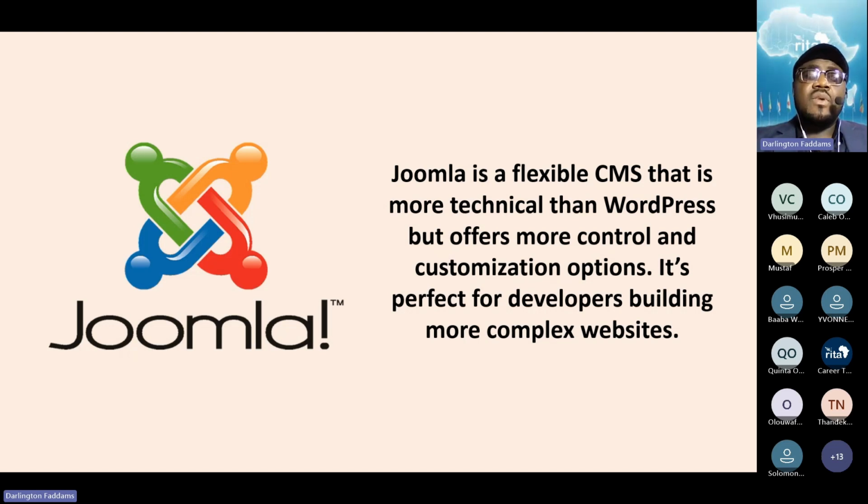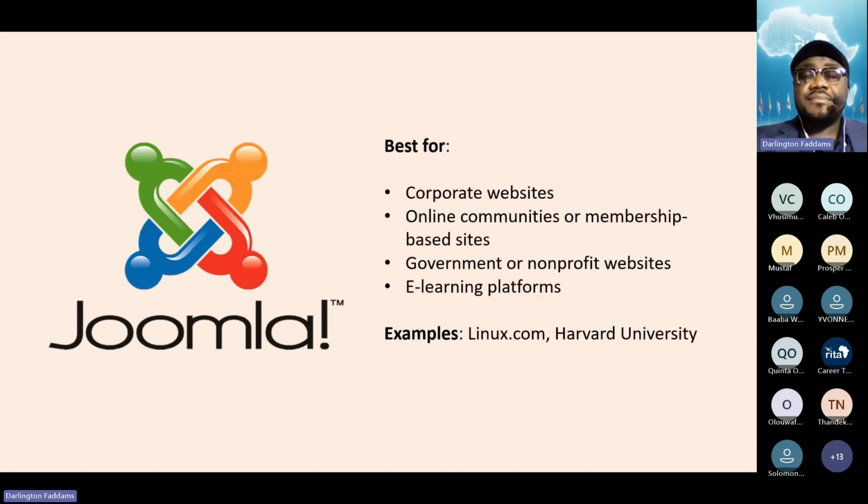So WordPress is the most popular and the easiest to use. Joomla is number 2 in terms of popularity, and Joomla is a little difficult. So not for non-tech people. All right. So you can learn a little and use Joomla as well. But WordPress is still the most popular one.